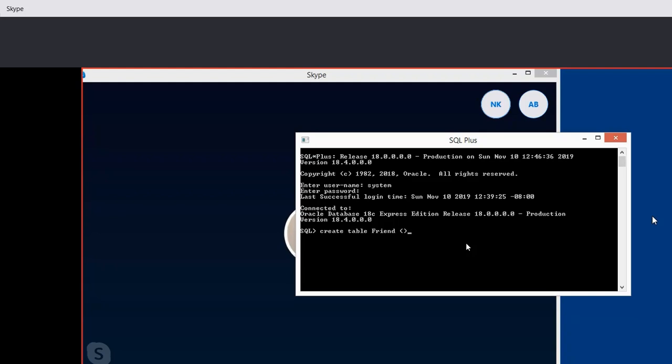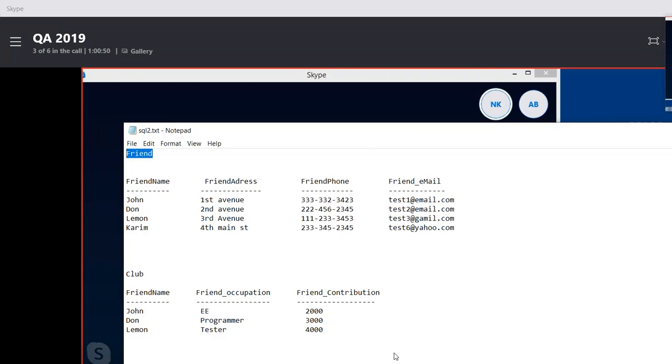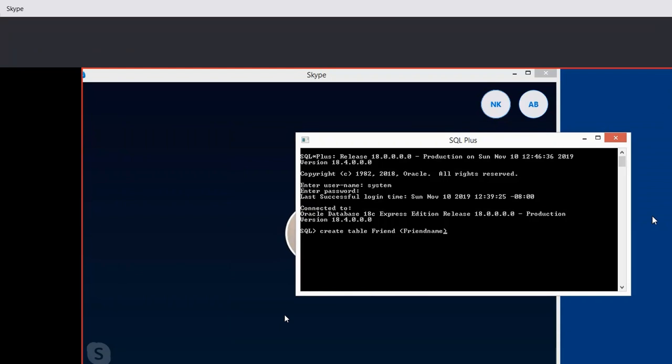Okay. Inside the parenthesis, you write. What is your first field? Friend name, right? Type the word friend name, and then put a space. What do you think the data type for this is? Varchar2, right? Yeah, type varchar2.